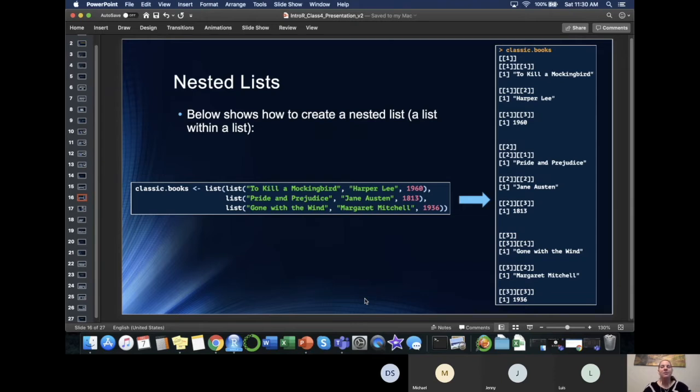I remember a lot of the use cases for lists are in JSON. JSON is a data file type. If you were importing that into R, it would return a list from that JSON file.